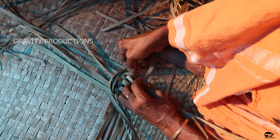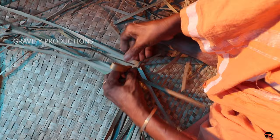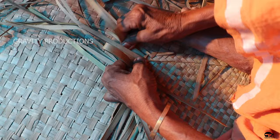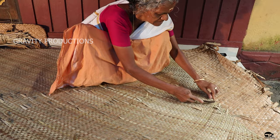The edges of the mat are also made by stitching bright colored threads. Loose strands are removed to create a smooth finish.